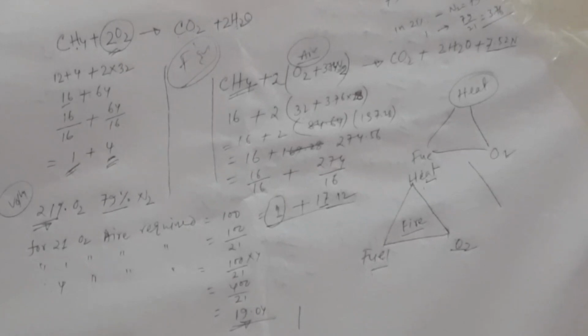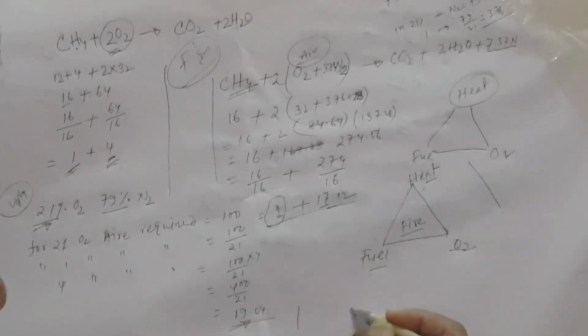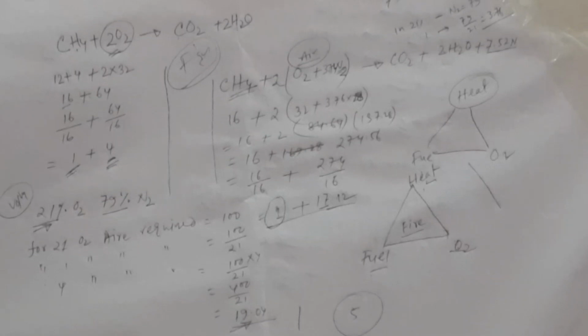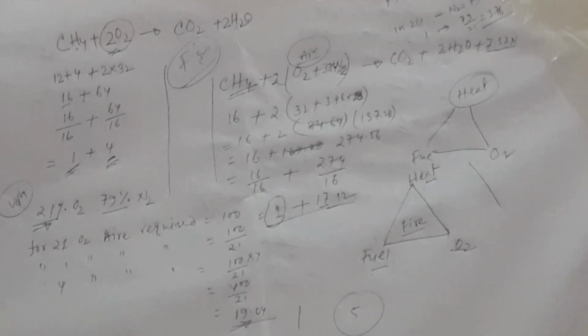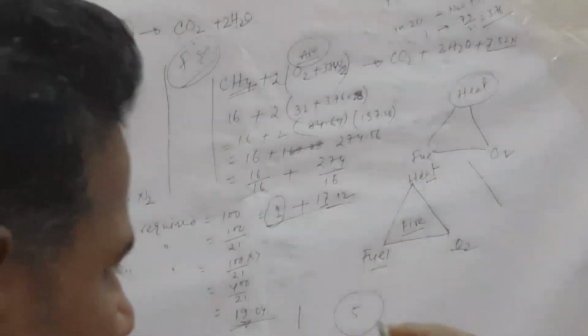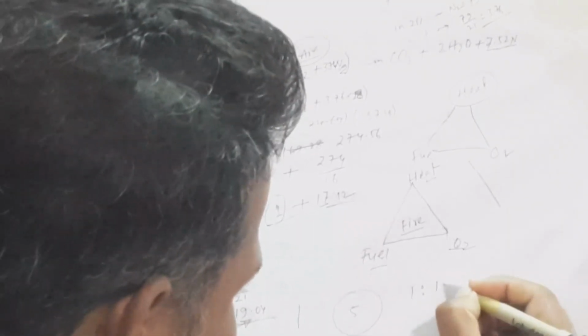Normally lower flammability limit is 5. If oxygen percentage comes to 5 mole for 1 mole methane, then the fire will stop. Another thing, if in your plant, in your fire, oxygen percentage is more than the theoretical reaction, it is called a lean mixture. If for 1 mole methane, air available is 19, it is called lean mixture.